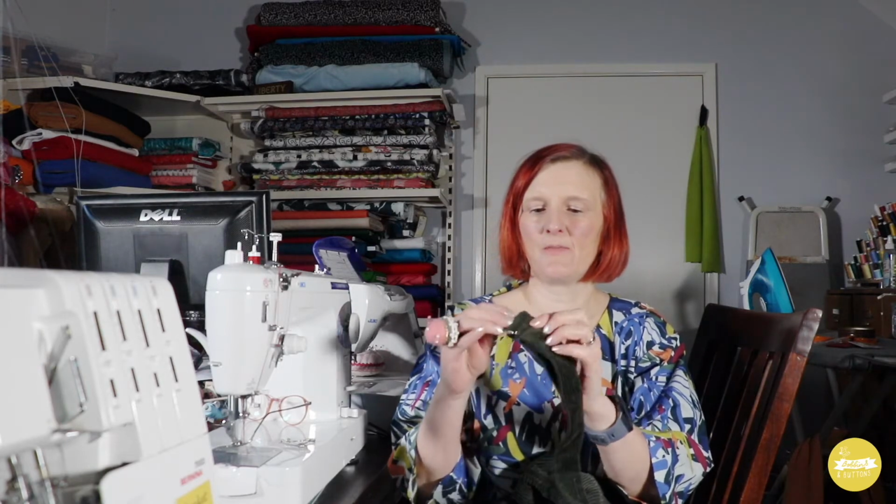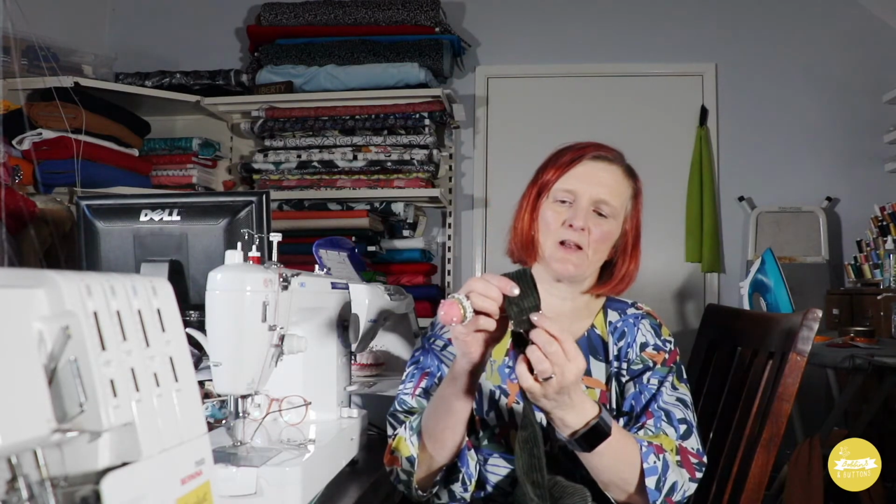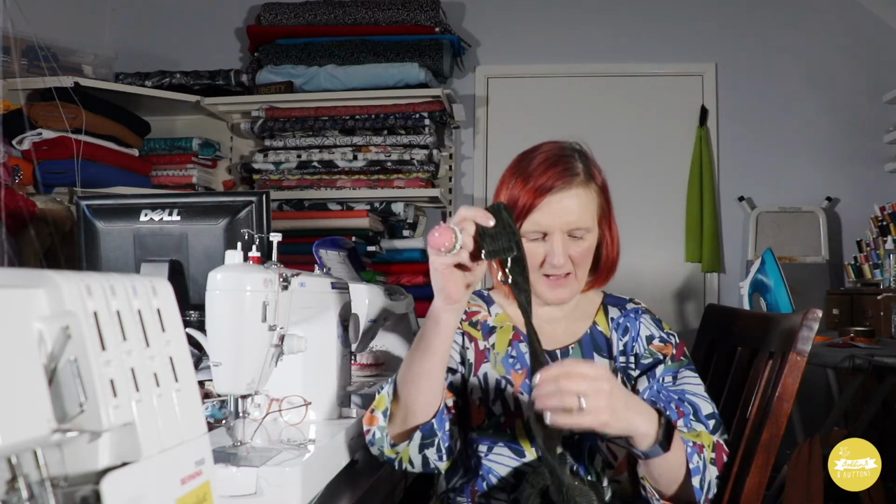The fabric's so bulky that there's no way I'd ever get it looped through and adjusted. So I've gone ahead and stitched this, but this is essentially what it would look like if you had a single bar dungaree clasp. So it's just literally stitched, but you need to try it on and check you've got the right positioning. If you want this stitch line to be a bit closer, you could use a zip foot, or you could move your needle position closer to one side so that your line of stitching comes just above the buckle line. But again, because this is so bulky, I'm happy with how that is.